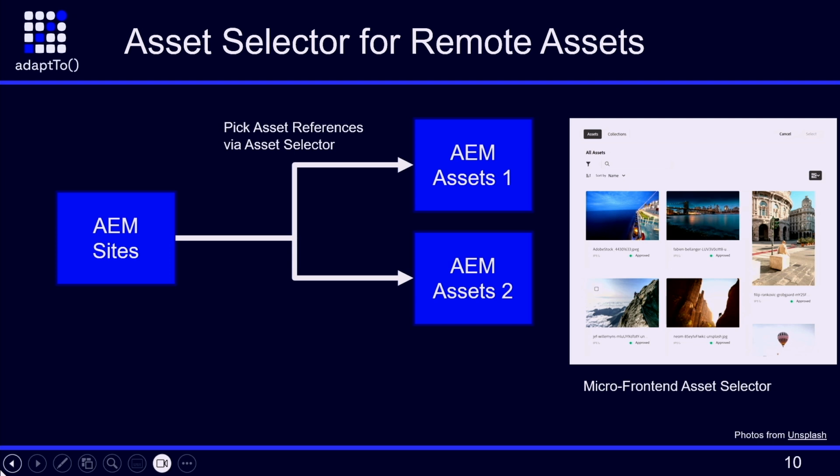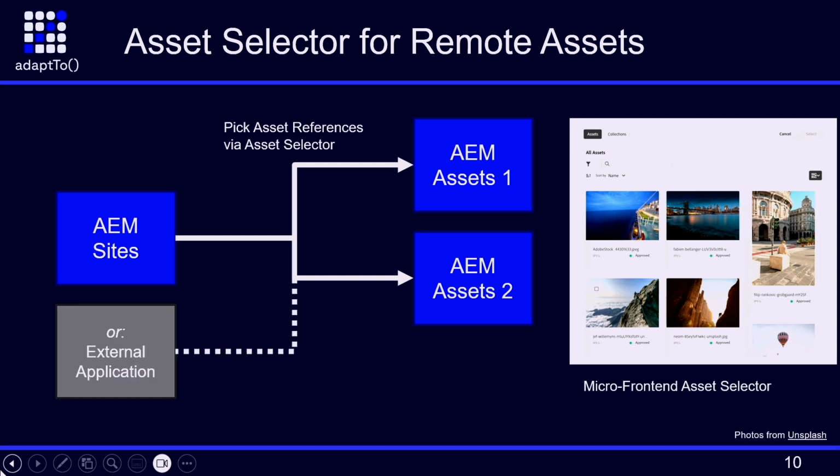And then you get the selector, you can do a full text search, you can filter by certain stuff. It's also possible to use this as a selector from an external application because it's just a micro frontend. You can deploy it everywhere and use it in your custom applications which need to pick references. But it's also integrated in AEM sites.